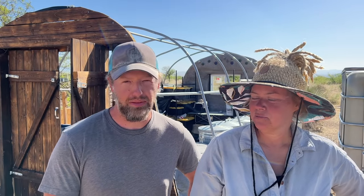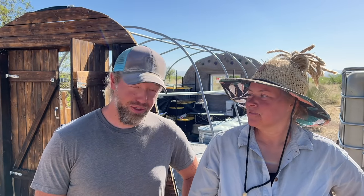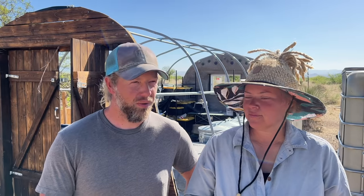So thankfully, we were kind of planning it. We knew this was going to happen. This is why we're rebuilding them. But it was poor timing to have this completely uncovered for like a week. But we were forward thinking enough that we had already ordered the panels before it happened. So they showed up yesterday. So we are putting these on as quickly as possible. I'm curious how well this goes.